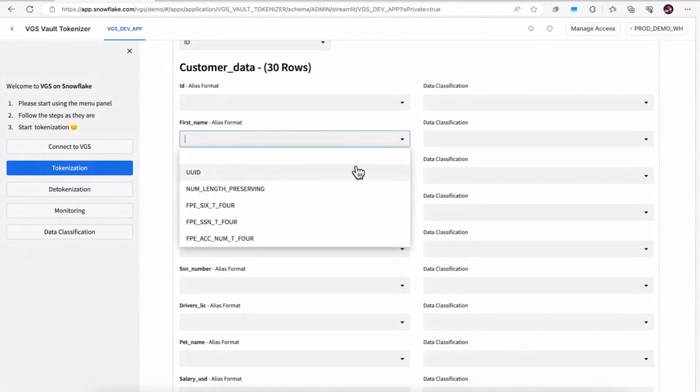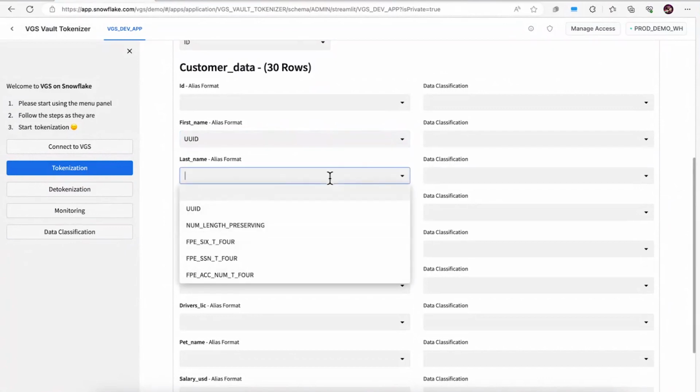Now these particular alias formats that we have, when you do tokenization, you can do a format preserving tokenization. Things like just changing the numbers within a credit card, but preserving the last 4 or preserving the first 6, so you have the bank ID and everything there. That's what these formats do. And these things are described in our API docs. But just for the sake of the demo, I'm just going to use everything as a UUID.